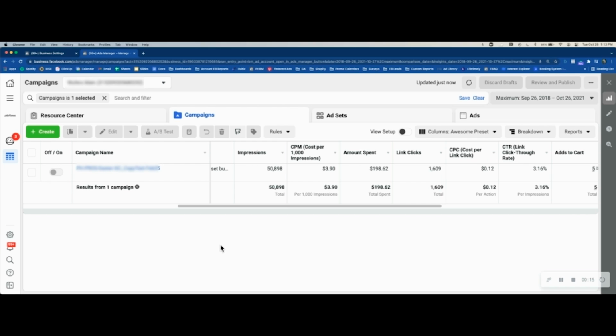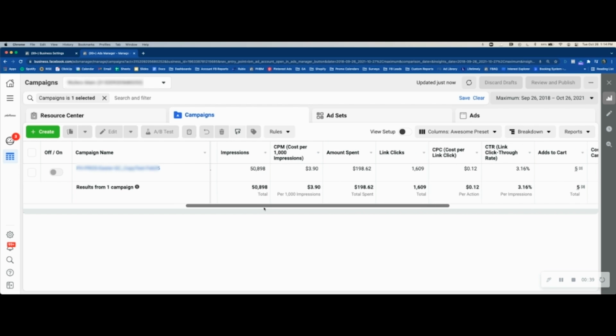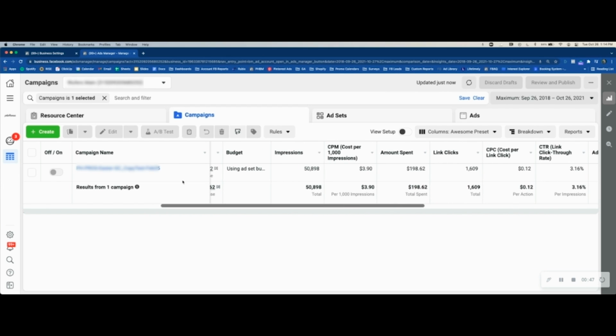So looking at this example on the screen, you can see that for this test with this brand, we had an average link CPC of 12 cents with an average click-through rate of 3.16%. That's quite strong. This brand decided to use a conversion campaign because they've been running for a while and they really wanted to look for fresh angles to explore, given some changes in performance and knowing that they were moving into a new season of the year and different elements like that. So let's take a look at a few examples here and just see how they structured it.